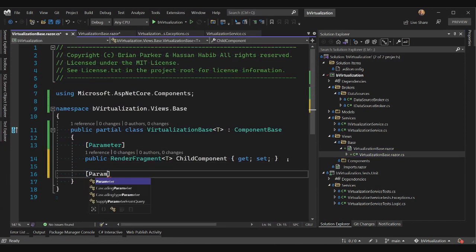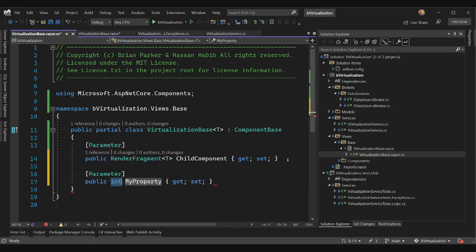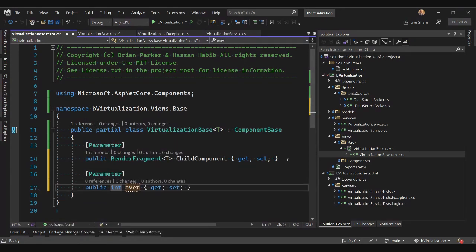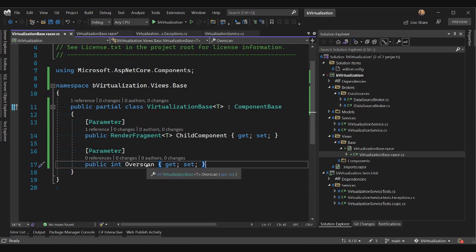So this is a parameter. It defaults to a value of 3 on the virtualization component. Should we still call it overscan, or should we name it something else? We can if we want to. But as we're wrapping another component, I tried to keep everything the same so people understand it more easily. So what should we call it? I think it's called OverscanCount. What was it called?